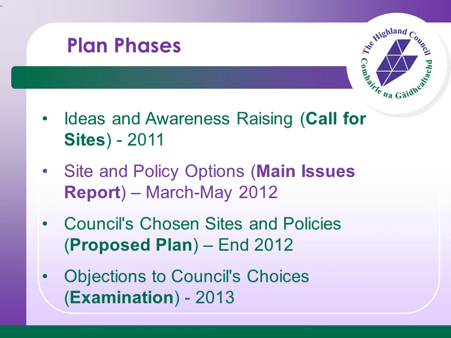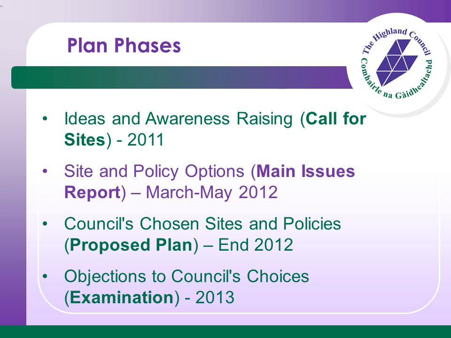There are four main stages to making a local development plan. First, we will ask the community, landowners and developers to identify land which they wish to see developed and land that they don't wish to see developed. Then we will put them all into a document called the Main Issues Report and open all of these sites up for public comment. Once we have received the comments at the Main Issues Report stage, we then consider each one carefully and make recommendations to elected councillors on which sites we think should be in the final version of the plan. Following this, there will be another opportunity to comment on what is called the proposed plan.